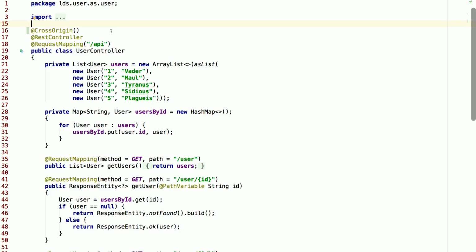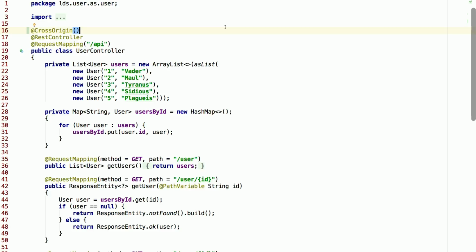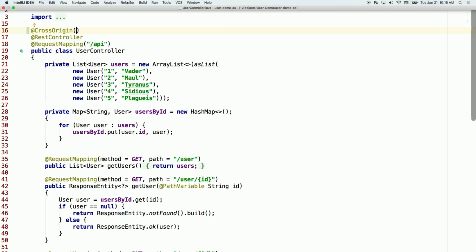Or in the next scenario, when we talk about F5 routing, in that case you'll probably want to use CORS locally, and in that case just putting this on your endpoint is probably just fine. You don't have to do anything else. So enabling CORS in a Java stack application is pretty simple. As long as you've got that enabled on the back end, the front end is able to make those calls, and it doesn't need any extra configuration.